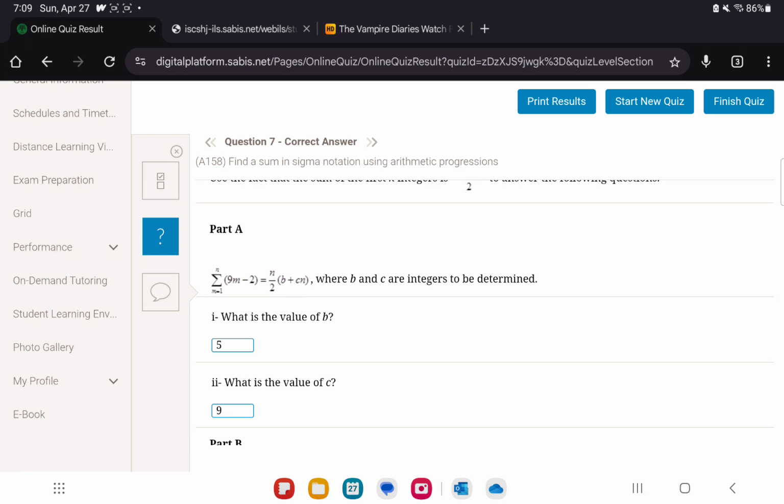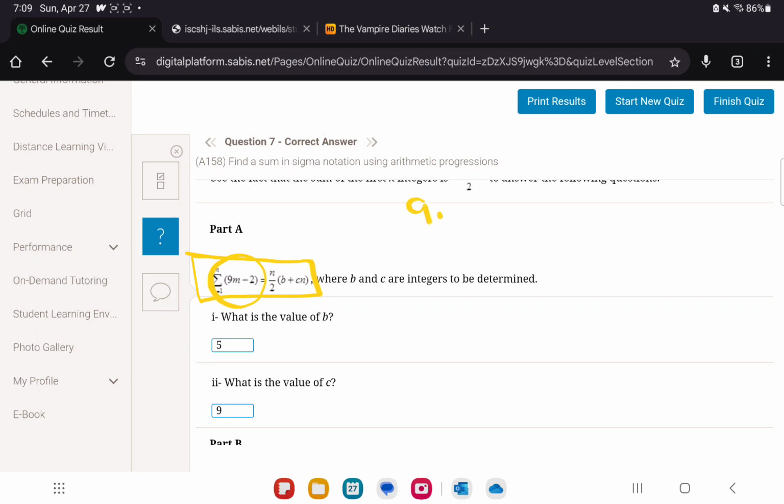Okay, now this is one of the tricky questions, okay? So here they're telling you that both of these are equal to each other, and we want to find the B and C for part A, and I think part B is finding N. Okay, but that's fine. Let's focus on part A for now. Now we want to find, okay, so the first thing we want to find are numbers we could work with, okay? So let's take this here.